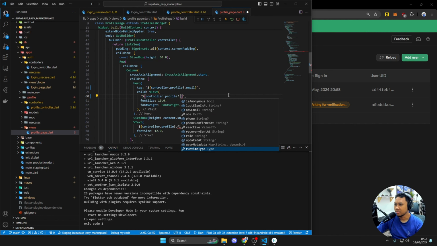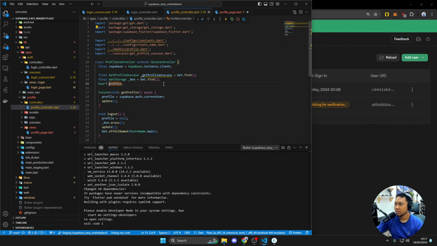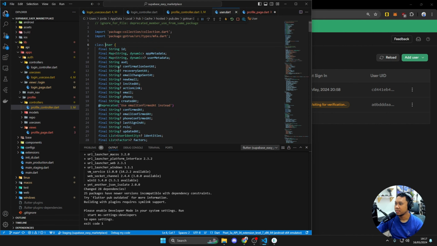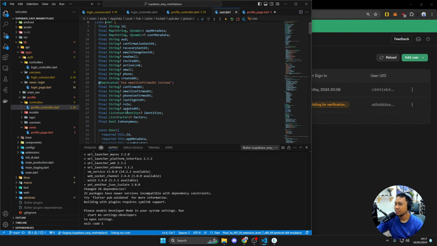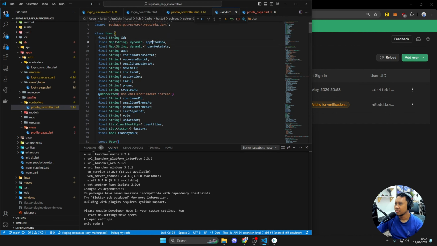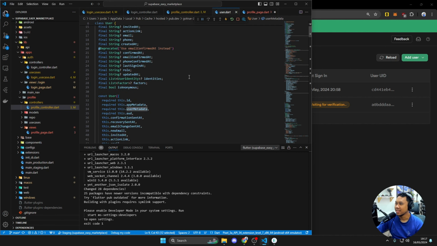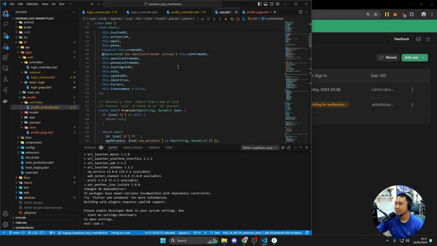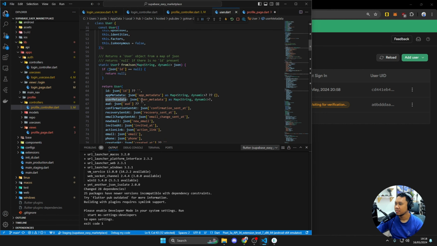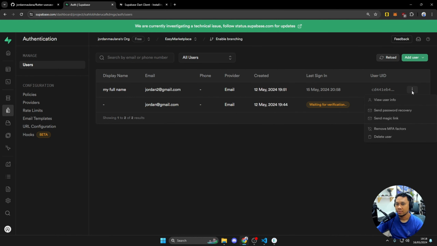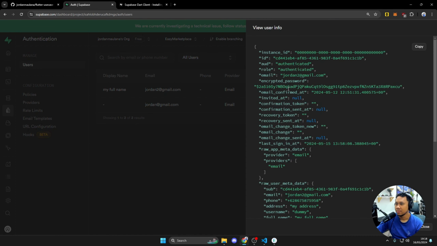What's the difference between app metadata and user metadata? I think let's just see here. Right. Is there any documentation for this? Right, let's see the user info.